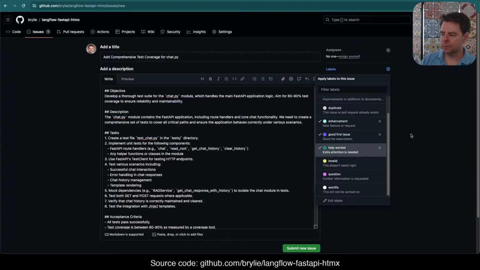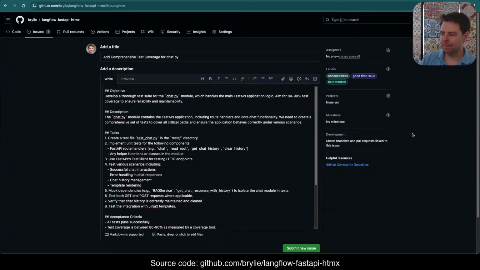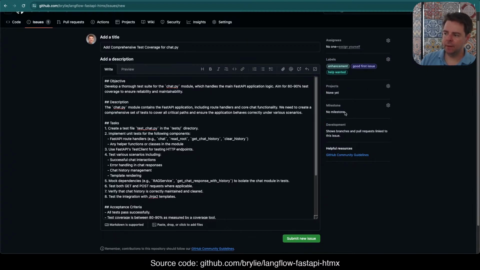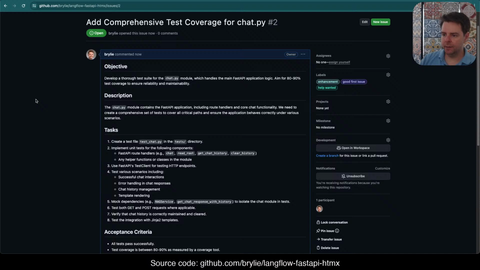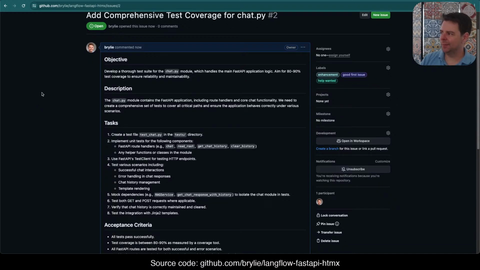Help wanted, good first issue, enhancement. Now they do have milestones, which are kind of like epics, but they're just, I don't know how to say it, but the GitHub user experience just feels half-baked in a lot of ways.